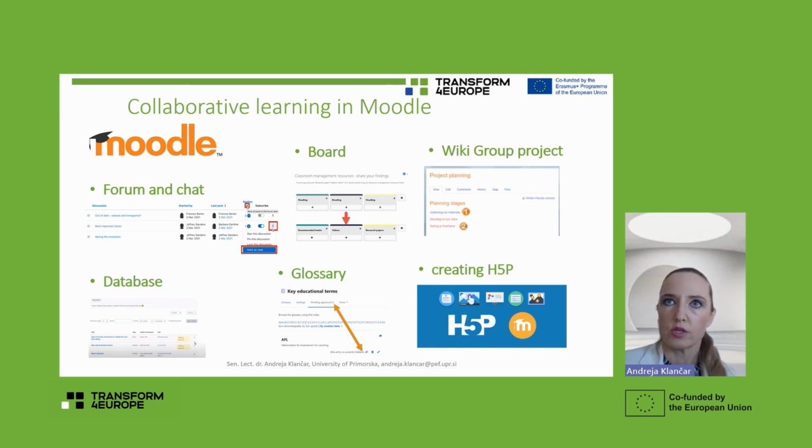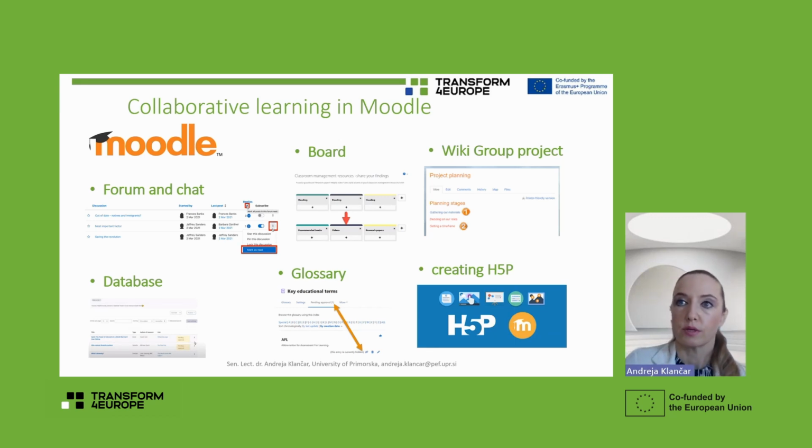For collaboration, we can use a board. I often combine the board from Moodle and the Padlet tool. A student can create a glossary, or they can do the project planning using Wiki, so that they can collaboratively edit the Wiki page.